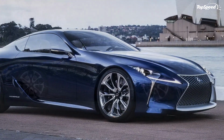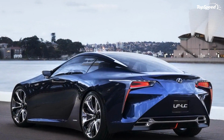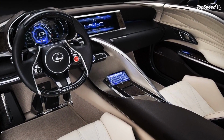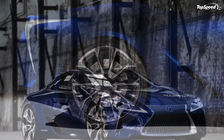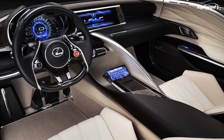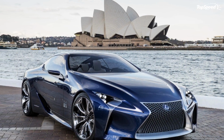The 2012 Lexus LF-LC True Blue Concept. The second iteration of the Lexus LF-LC Concept, previously dubbed the LF-LC2, has now been revealed. It's called the LF-LC Blue Concept, and if we weren't trying to outsmart ourselves, we would have, though it was dubbed as the Blue Concept because of something garish done to the car.